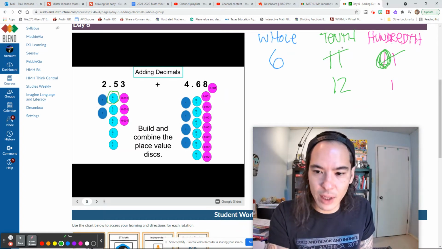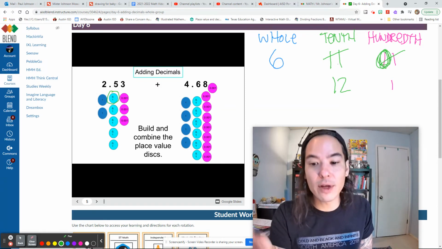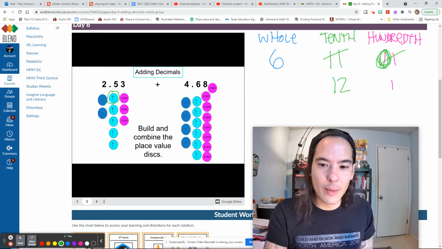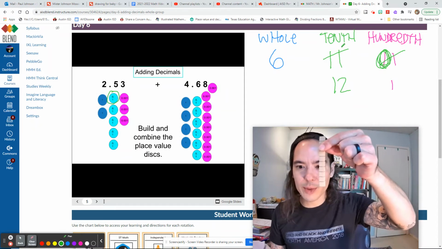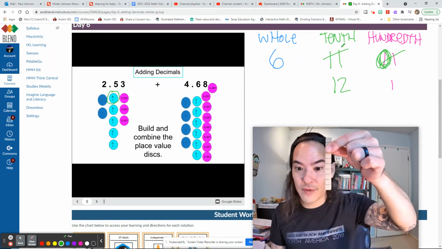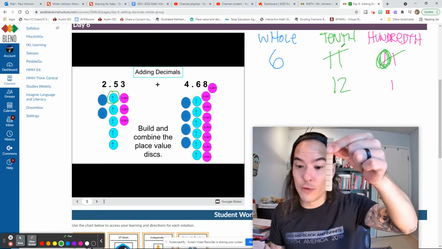Instead of saying we have 11 hundredths, now we have 1/100th. Instead of saying we have 11 tenths, we turned 10 of those hundredths into 1/10. So now we have 12 tenths. All right. But now let's think about this. If we have 12 of these, if you had 12 dimes, how much money do you have? Do you have over $1? Do you have over a whole?